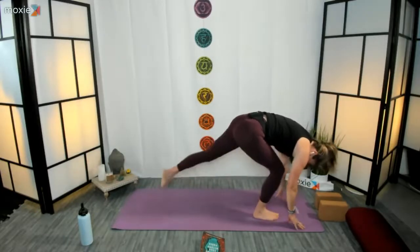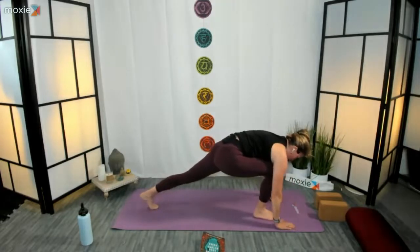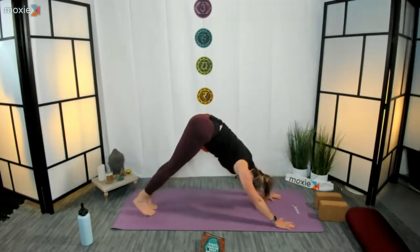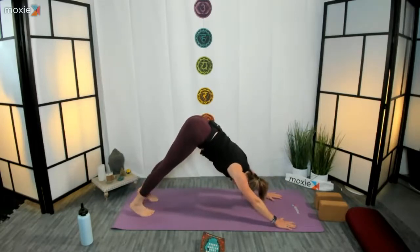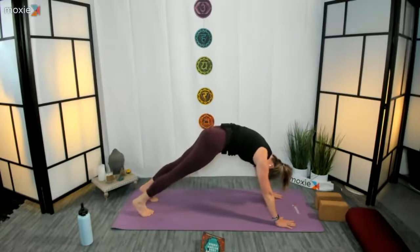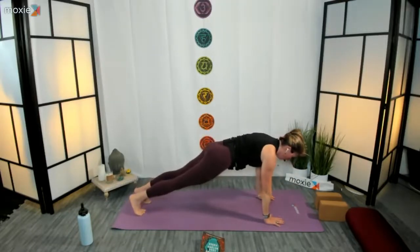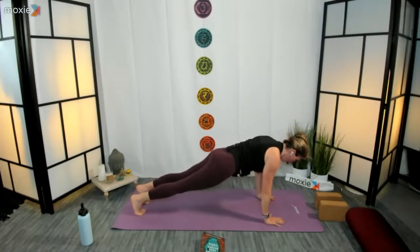This time, take your left foot back. Find your low lunge. Take your right foot back to meet your left, downward dog. Soften the heart space. Inhale, roll through the vertebrae, shift your weight forward, find your plank. Stack your hands underneath your elbows and wrists and shoulders. Come down to the floor.